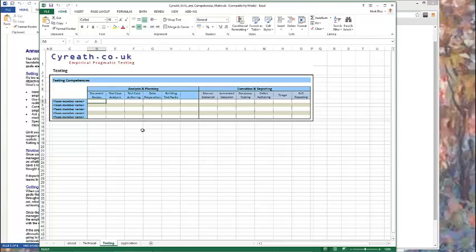Likewise, on testing, this is about testing skills. I've only put 2 here. This is the typical, I was going to say software development lifecycle, but I never like that. Let's call it the testing lifecycle. So we go through analysis, and then once we understand, we plan, and once we've planned, we execute, and once we execute, we report. I've just bundled them together here with some typical activities.